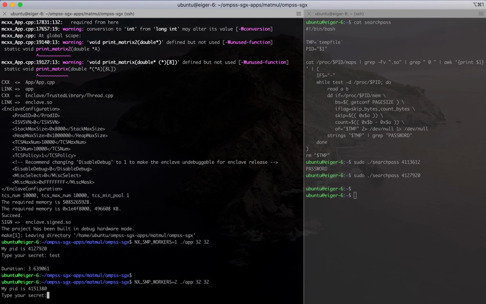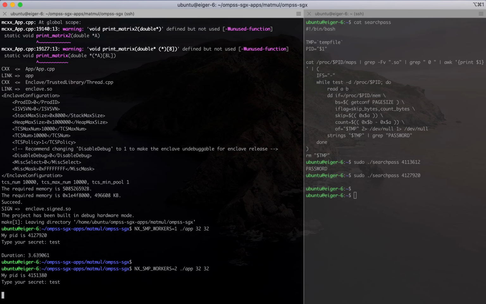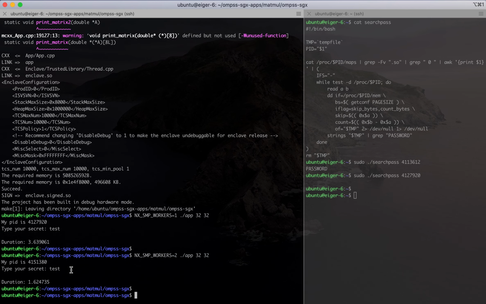So I will try now the same application with 2 threads, and let's see what we get. Now you see that we already reduced quite a lot the duration of this application.